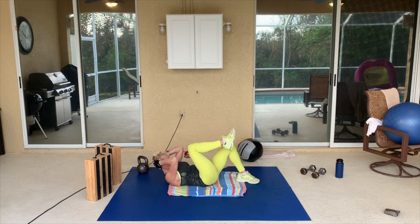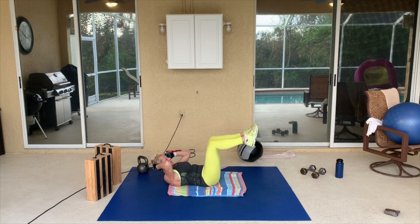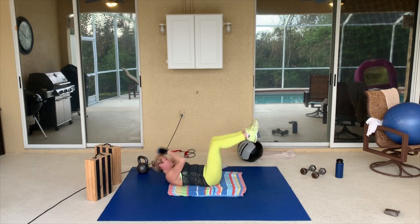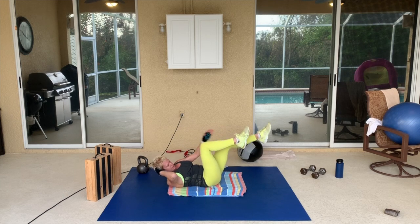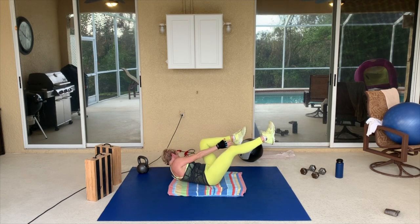All right, bring the legs up, head is up. We're gonna bicycle. You're gonna twist the opposite hand and reach the foot. Press out, don't pull the knees in. Press the legs out. Keep them in tabletop position. Don't pull in with the knees. You wanna press them out, press the lower back into the floor. Twist, engage the obliques and the core.